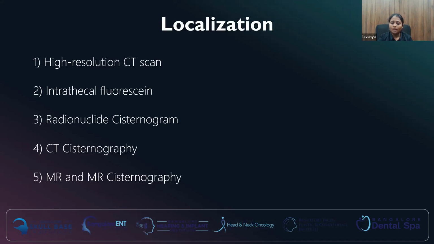But with advancement in technology, we don't always necessarily have to inject contrast for MR cisternography. An MRI is done, a 3 Tesla MRI preferably, and CISS protocols are used to diagnose whether any site of CSF leak can be identified or not. So MR cisternography with CISS protocol is of utmost importance if you're not looking at invasive methods.